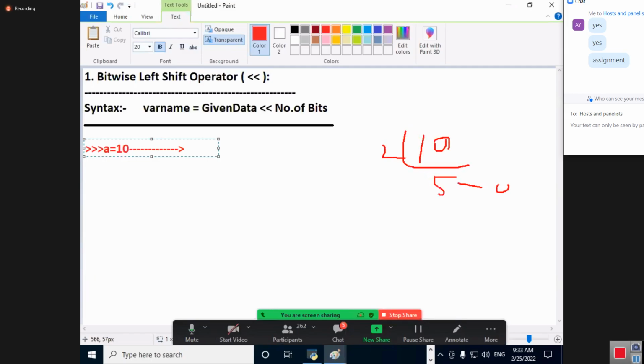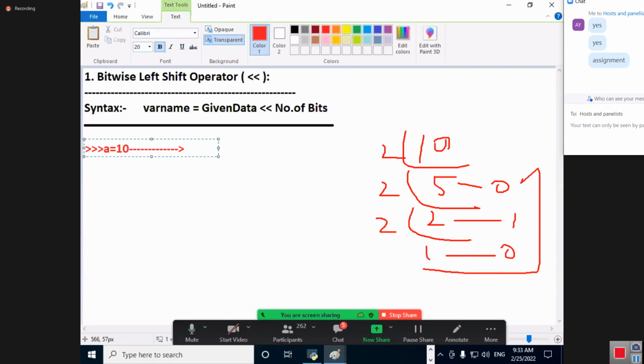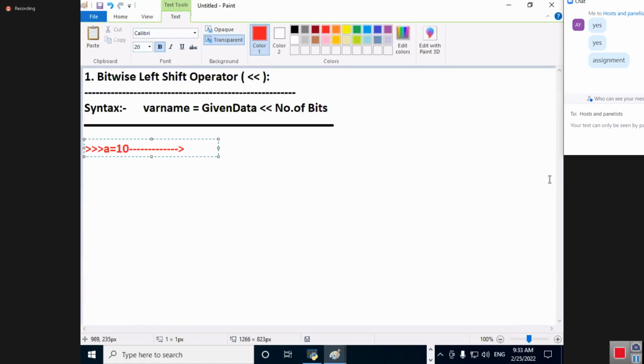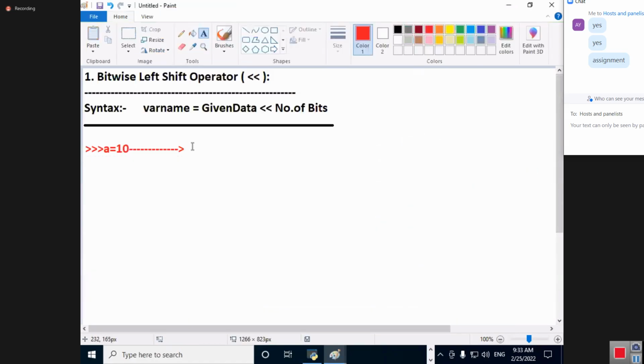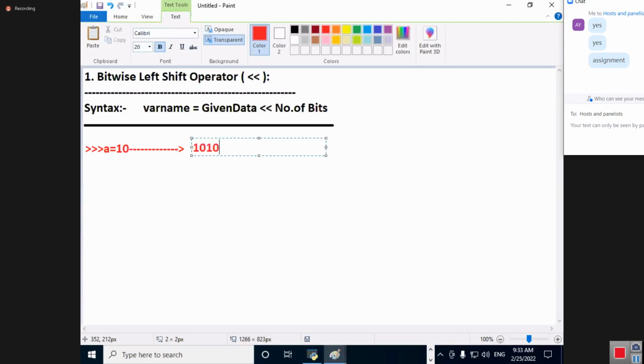2 5s are 10, 2 2s are 4. It is called 1. 2 1s, it is called 0. So it is going to be taken as 1010. We discussed this. So this 1010 is a value which you are getting, no doubt in that, and this is a result we got. My dear students, how many bits are there? 4. There is no hurry, understand perfectly.